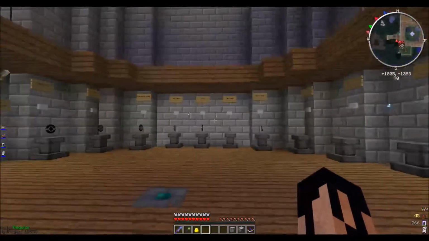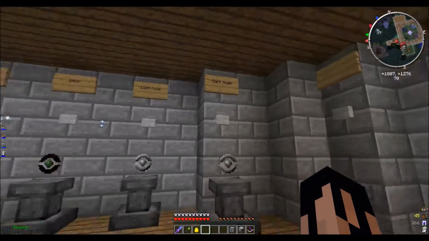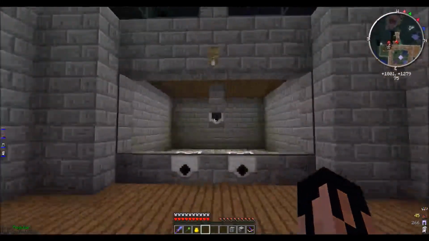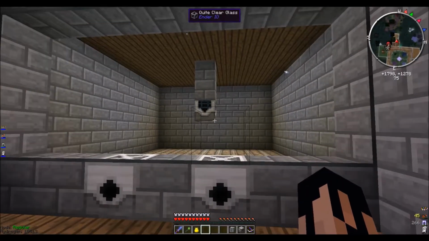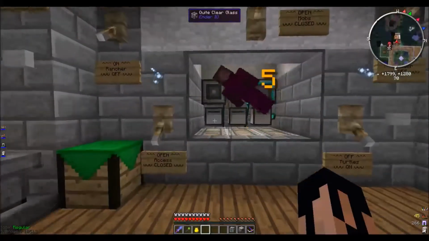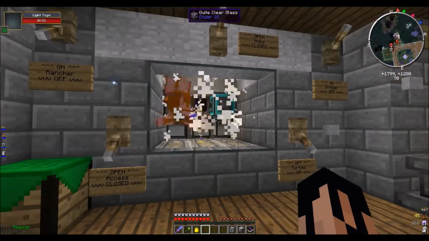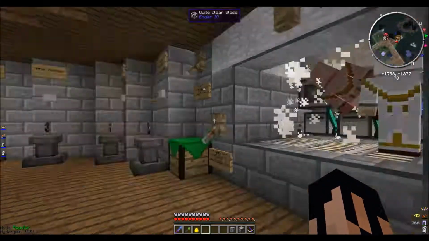Pretty awesome. I've added a few other mobs here, light mages and dark mages, from Ars Magica. I'm not entirely sure what they drop, but that is actually the reason why I have them here. I want to know. So I'll leave this running for a while, see what they can drop.